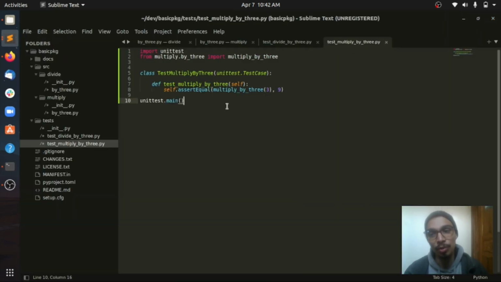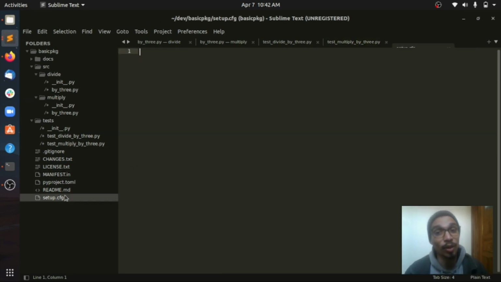So in the next tutorial we are going to configure our metadata. So we will try to write some content in setup.cfg, and also we'll use our pyproject.toml to tell our setup tools how the package can be built and installed. That's what I'm going to focus on for the next episode.